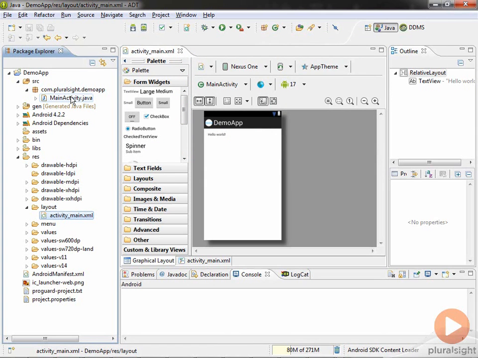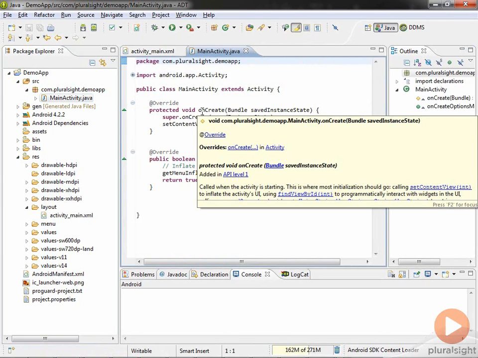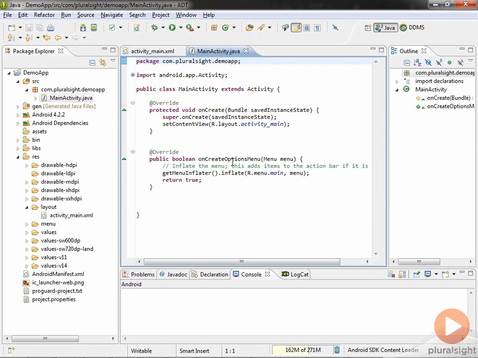Now inside there, of course, is our actual source code file, our main activity. Remember that when we went through the wizard, we named our main activity, in other words, our primary user interface form, main activity. If I double click on that, that takes me into my source code view. And we just have some methods stubbed out here for us. We'll talk a lot about these later in the series, but this onCreate is called initially when our activity is created. OnCreateOptionsMenu is how a menu initially gets created.